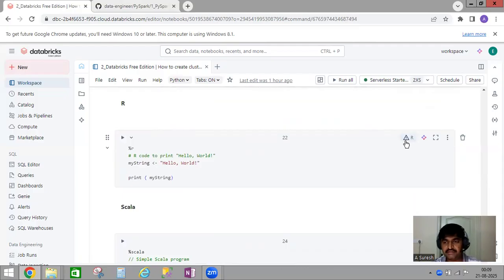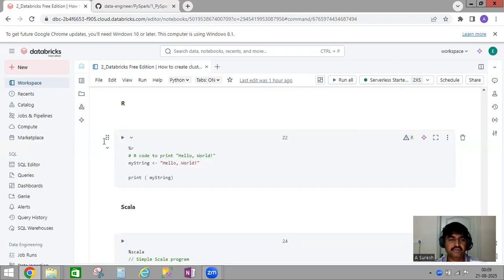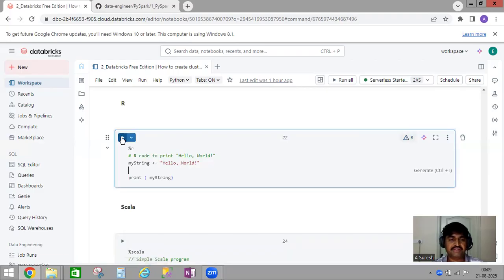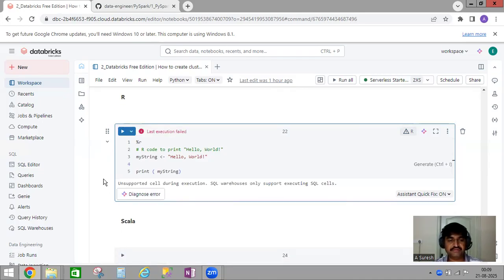Similar to Python, this symbol got added and it's telling the same message: cannot execute non-SQL cells when connected to SQL warehouse. If you try to run this, we'll get the same error as Python. See, same error we are getting.